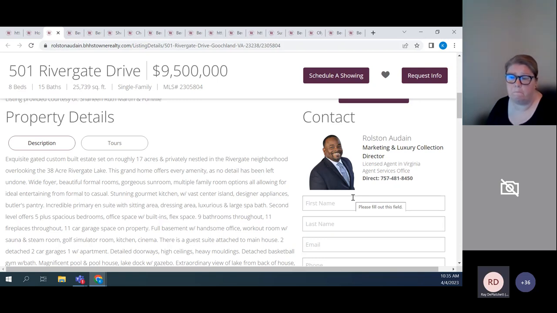Okay. And then I think I know the answer to this, but you could set up a QR code to direct folks to this, right? Oh, absolutely. We do it all the time. So we have QR codes that go to the how much is your home worth tool. We have QR codes that go to specific listing pages. We have QR codes that go to the homepage. If it exists on your website somewhere, it can have a custom QR code for it. Okay. Thank you. You're very welcome.